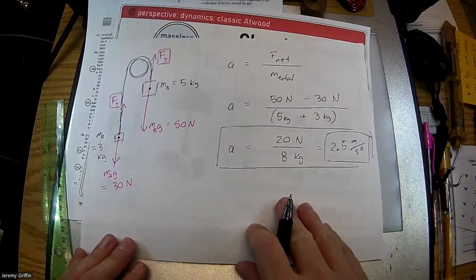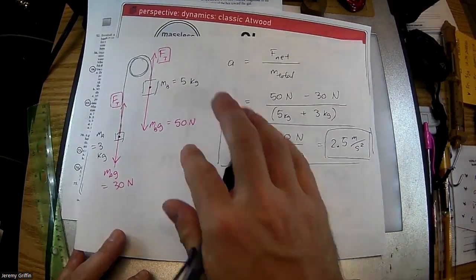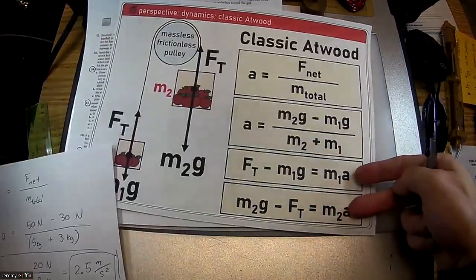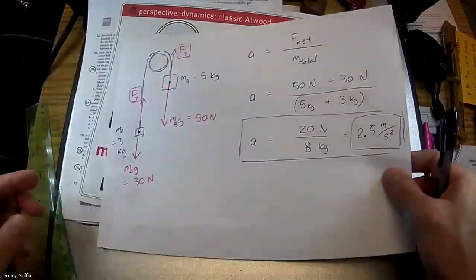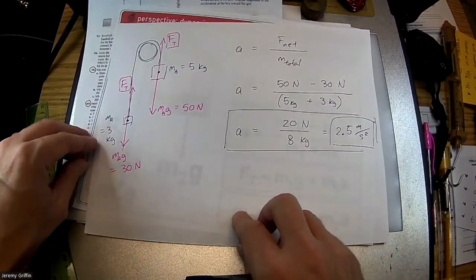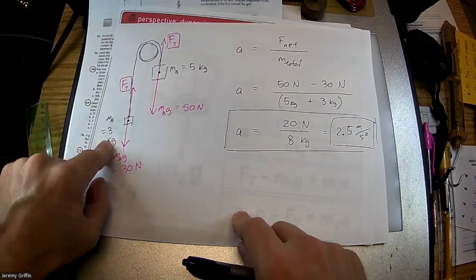That's the second question they asked. The first question they asked is, what's the tension? But we're going to take this and plug it into, say, one of these expressions here to get the tension. Right? I'm going to do both, and I'll show you that the tension works out the same either way you do it. Let's start with mass A over here.